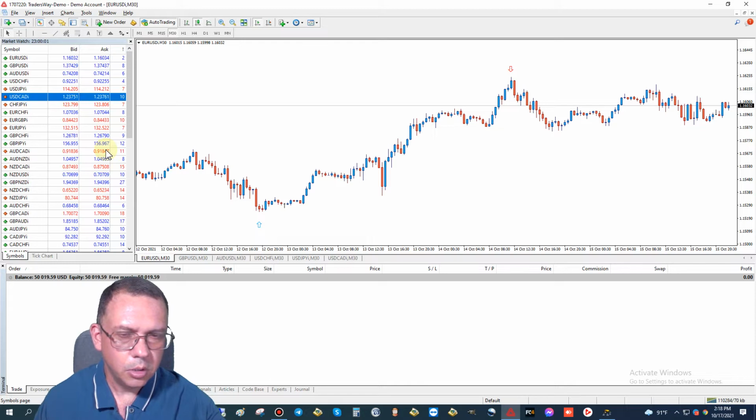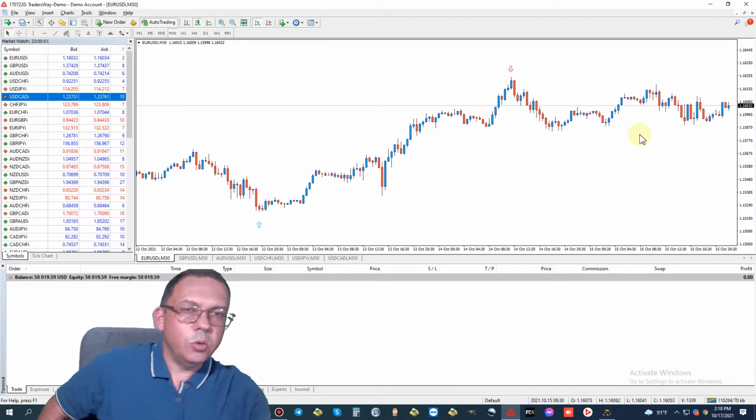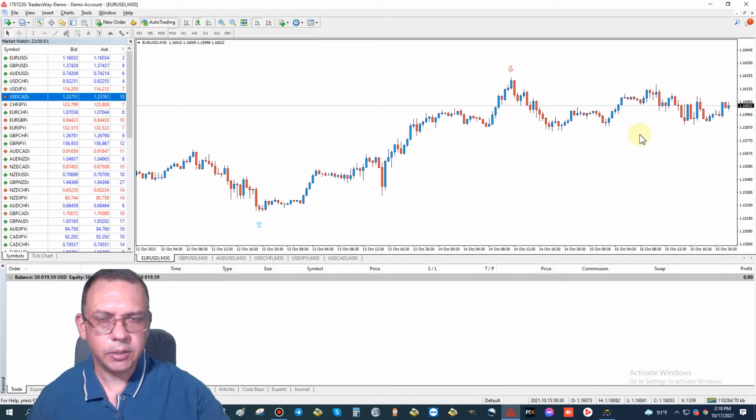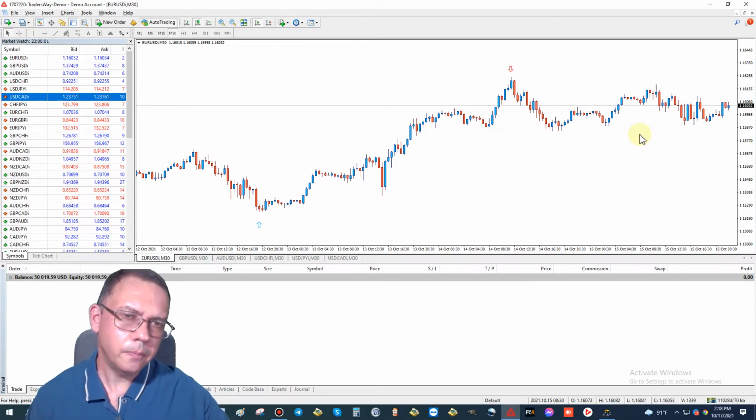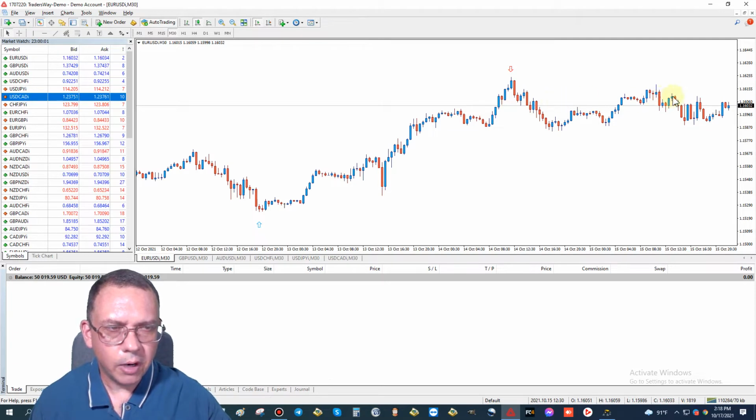Moving on, like I said, here I've got the EURUSD pulled up on the chart, and we see that it definitely did go up this past week. That's because the US dollar is sinking, and I think the US dollar will continue to sink, so this will probably go up more. Right here we see it riding sideways. It went up to this high point and is just sitting there.